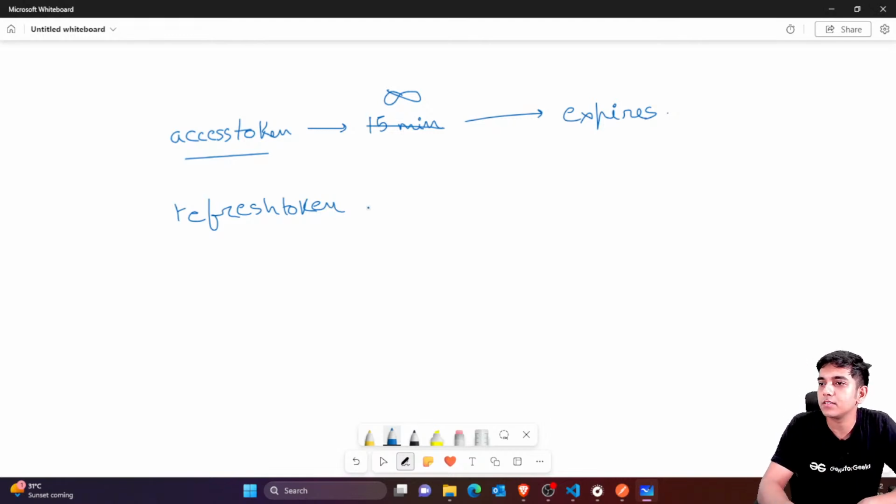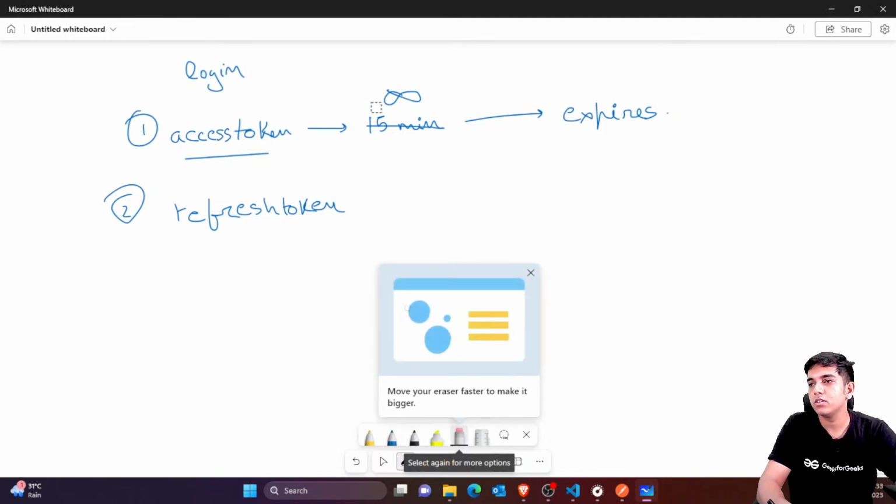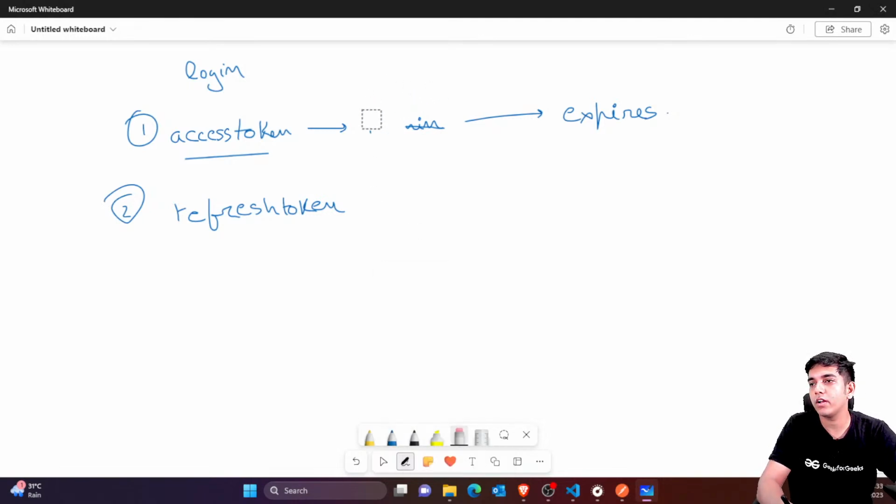So it actually increases the security. What actually happens here is, whenever you are generating a token, by the way, when are you generating a token? Suppose in the login part. In the login part, we would be simply generating the access token, and we would also be generating the refresh token. Both are the same kind of token, same format. But the benefit of the refresh token is, first of all, suppose I make this normal, so let's say again it's valid for 15 minutes.